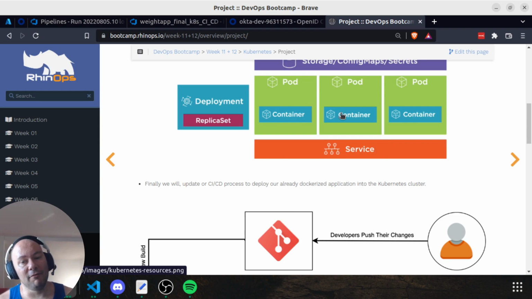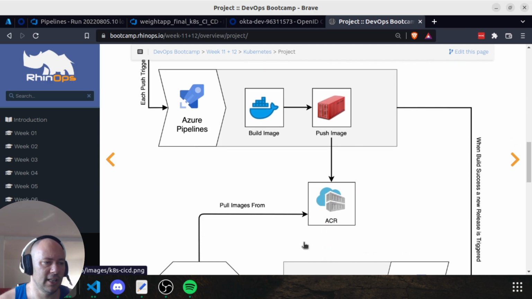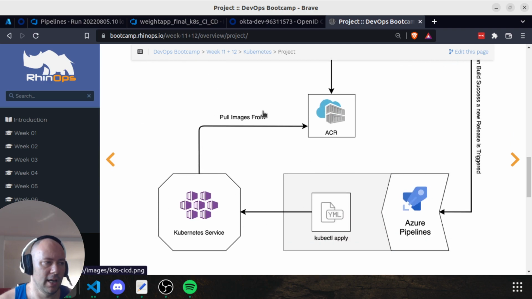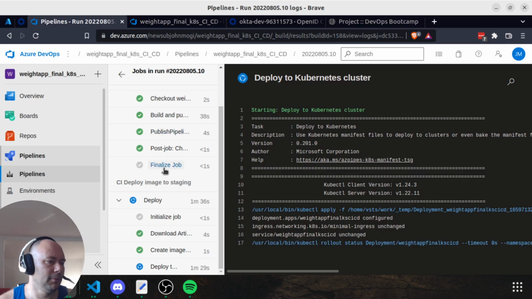But yeah, I've learned some of this stuff. So we push to the Git repo, and then the Azure pipelines take over, build images, push the image to the ACR, and the Kubernetes service is pulling them. And also this is transparent. I mean, the pipeline does the apply, but it's in the background.